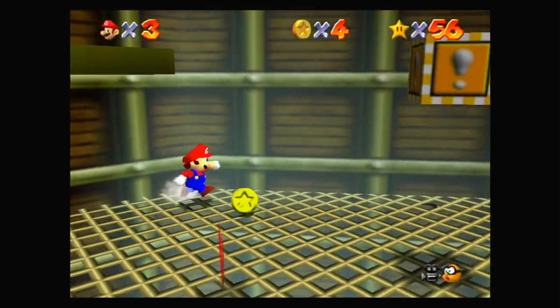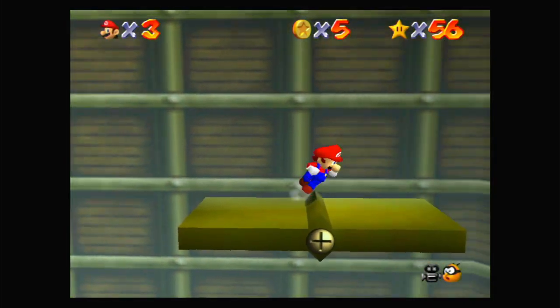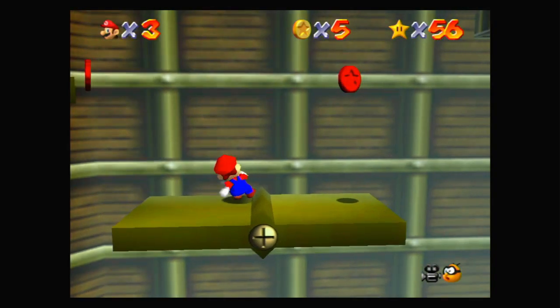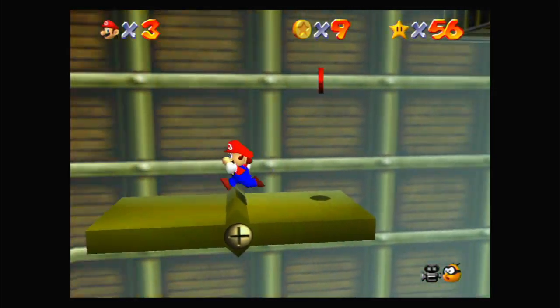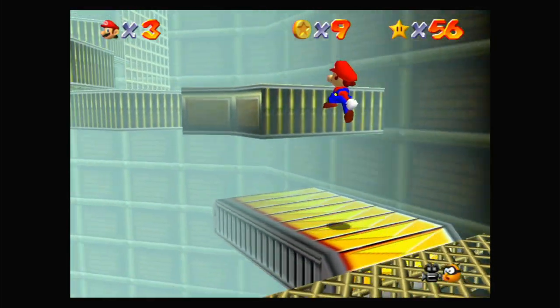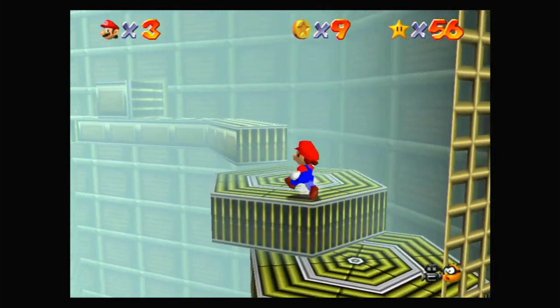Okay, that side flip just does not work for that at all. Okay. Nice. Oh, don't fall down. How did you fall down there? Okay. That could have just gone the other way and it would have been a lot faster than that. Oh well.